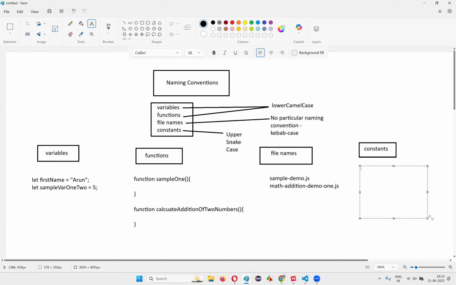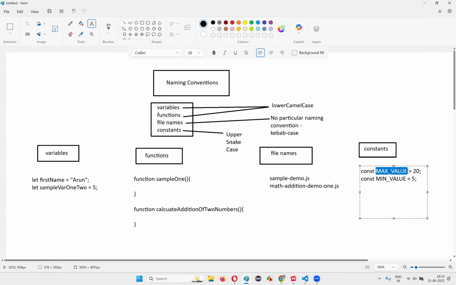So here it will be like this: const MAX_VALUE is equal to 20. const MIN_VALUE is equal to 5. Whenever I am creating these constants, you can see that it is in upper case.